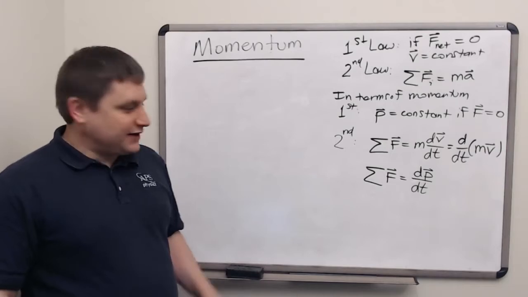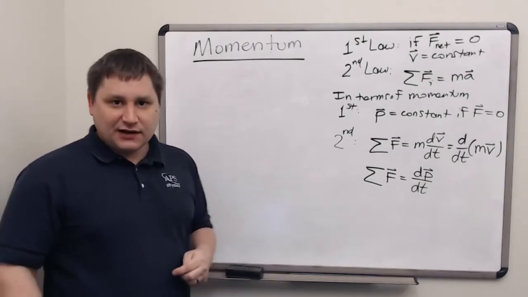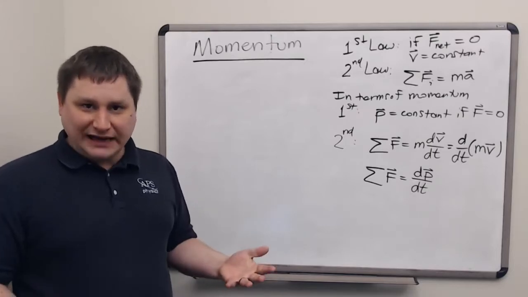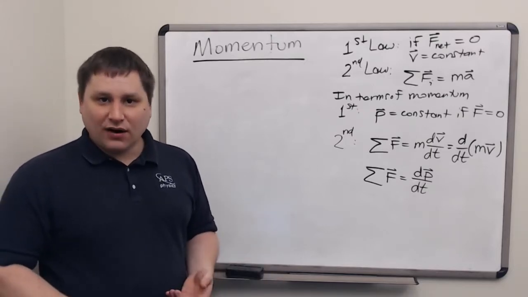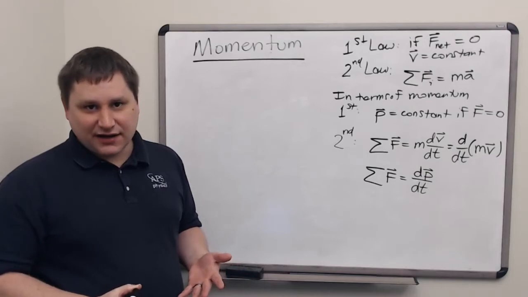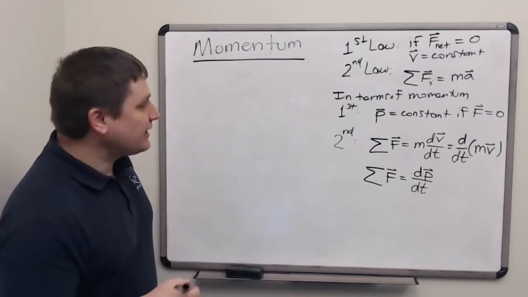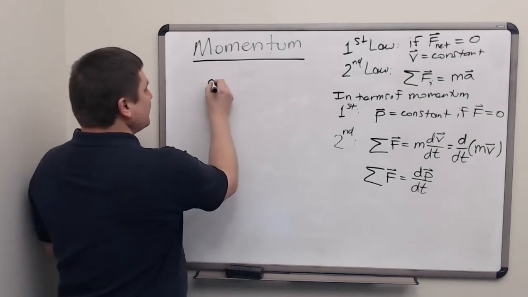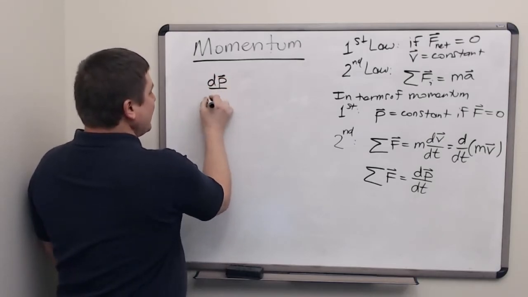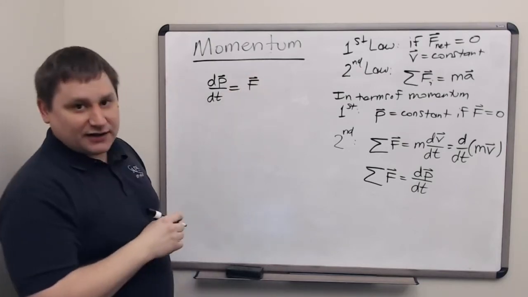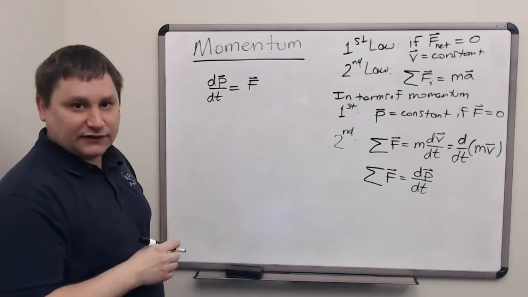This relationship between momentum, time, and force lets us solve certain questions about how much force is applied during an impact, or how quickly an impact occurred if it had a certain change in momentum, or those sort of things. Let's see how those get set up into a simple equation. I'm just going to rewrite this as the rate of change of momentum on the left and the total force on the right.